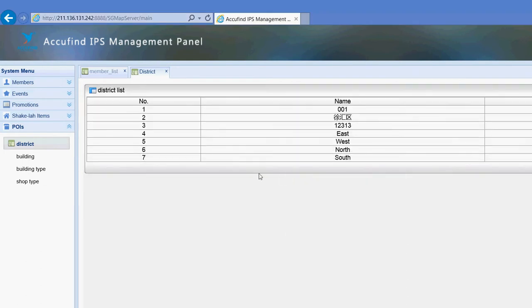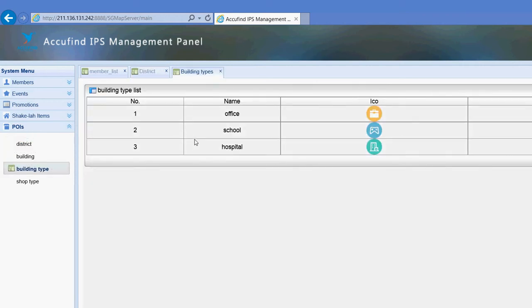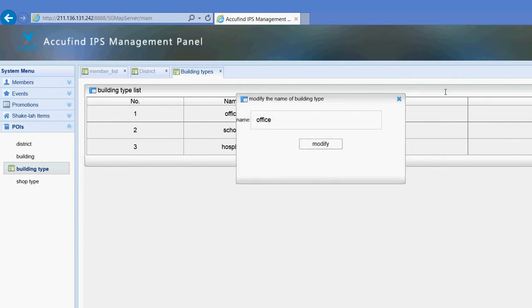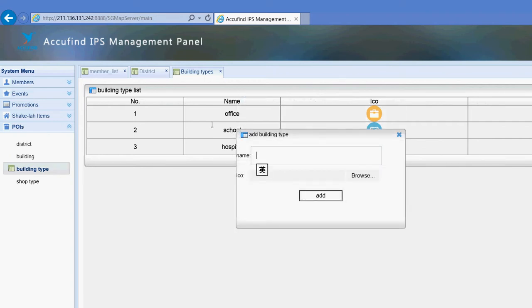The next one I want to show you is the building type. Building type is the main category shown in the mobile app, and you can modify it or you can add one. Let's say this is a university. If you want, you can choose an icon to add to it.